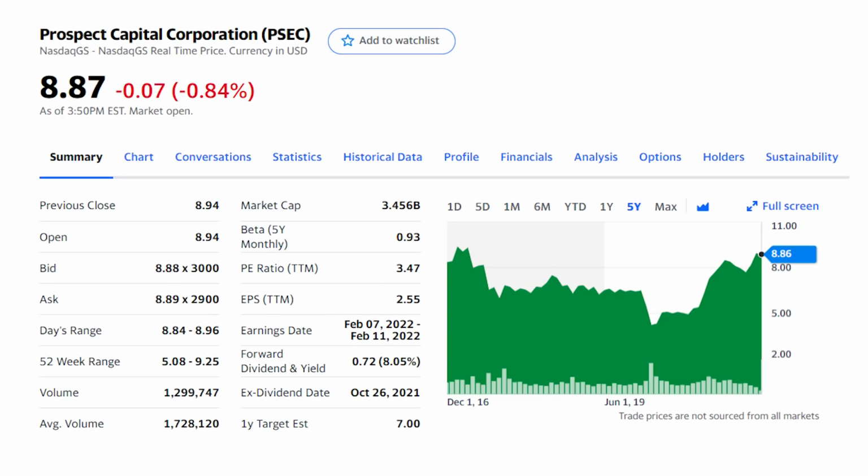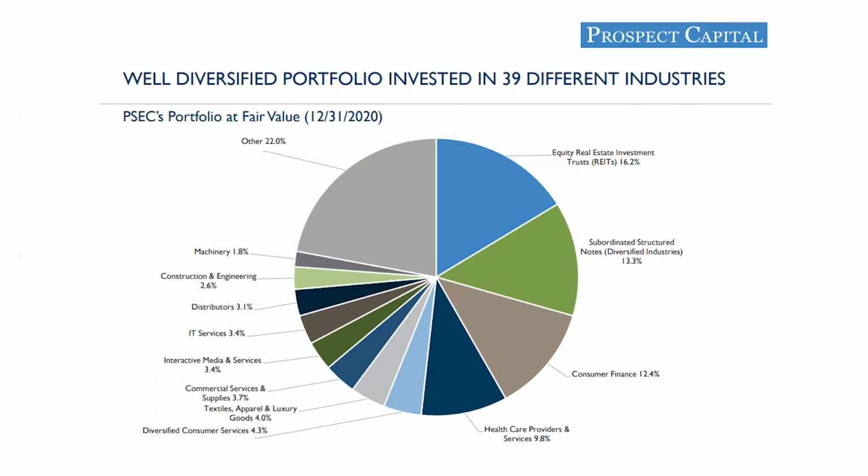I'll be counting up to the stock with the highest return, and first on our list, Prospect Capital Corporation, ticker PSEC. Prospect is a business development corporation, a BDC founded in 2004 with over 16 years of dividends and performance. The company manages a $5.7 billion portfolio of 122 investments in companies across 39 industries and earns a 9.9% yield on its portfolio. Now that's more than enough to cover the stock's dividend yield and has helped it produce a 13.3% annual return over the last 5 years.